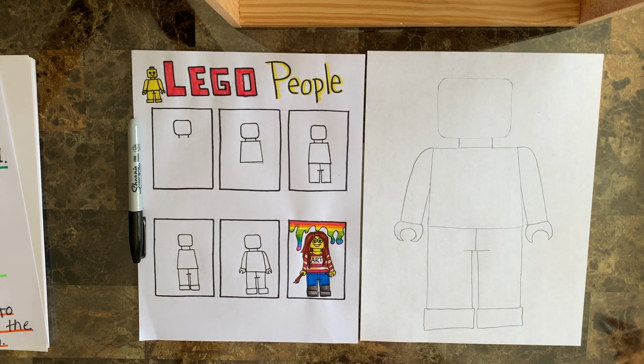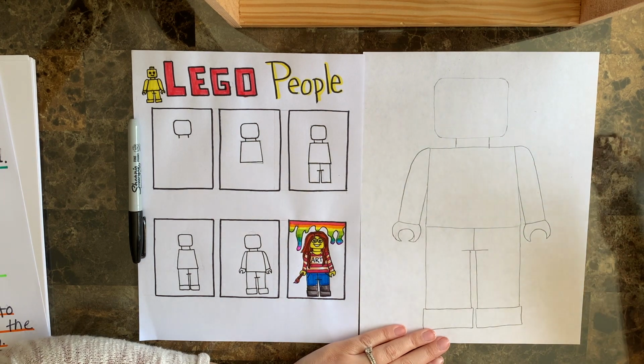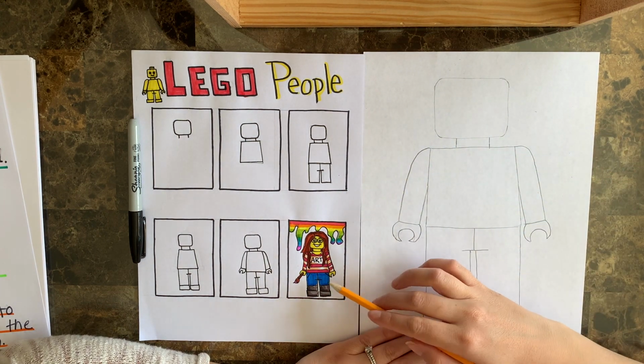All right, so I have my Lego body. Now the rest is up to you. Think about that character I told you to come up with in your head. What is it going to be? I, of course, did an art teacher because that's what I am. And I thought about my shirt, I thought about my pants, my shoes. I made mine boots.